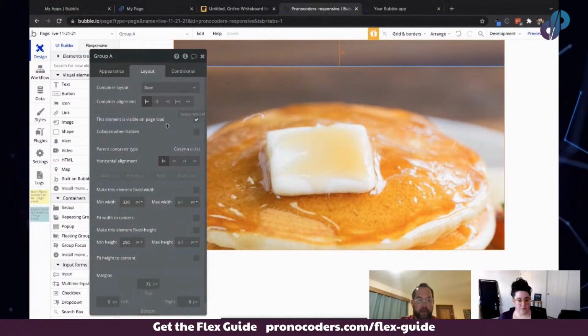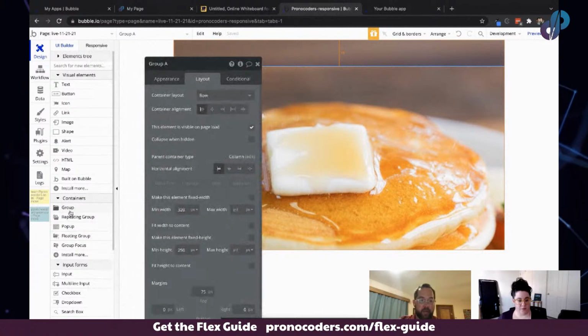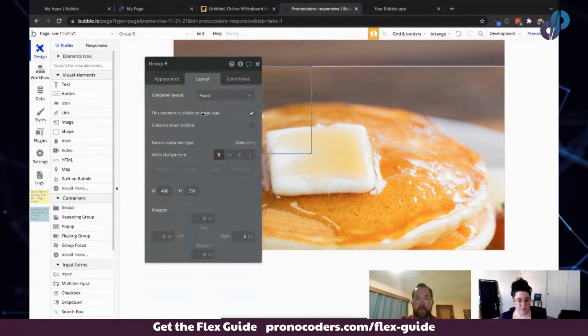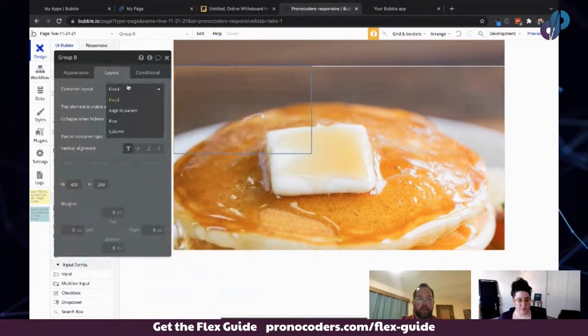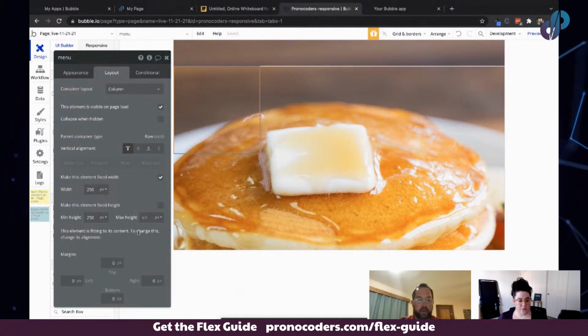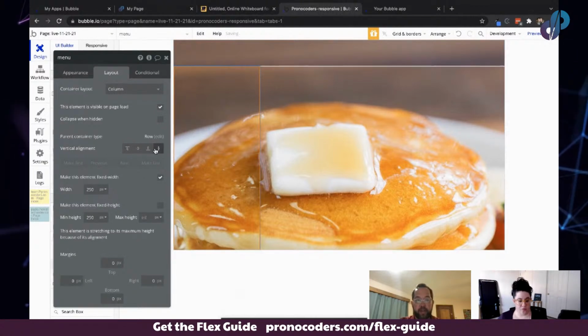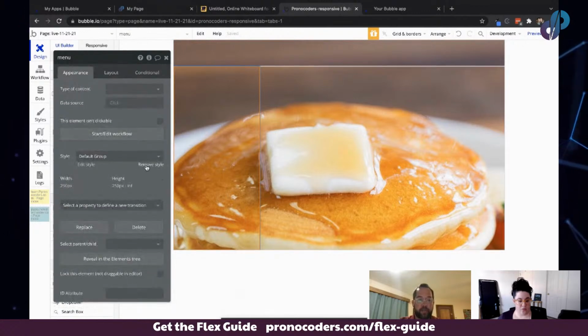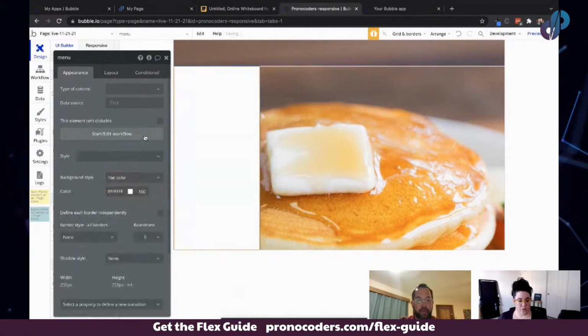That will be fine. We'll grab another group and make this one a column, and say this is our menu. We were going to do this 250 pixels. Then we're going to give the vertical alignment stretch so that it stretches the full height. And then let's give this one a bit of a color as well.